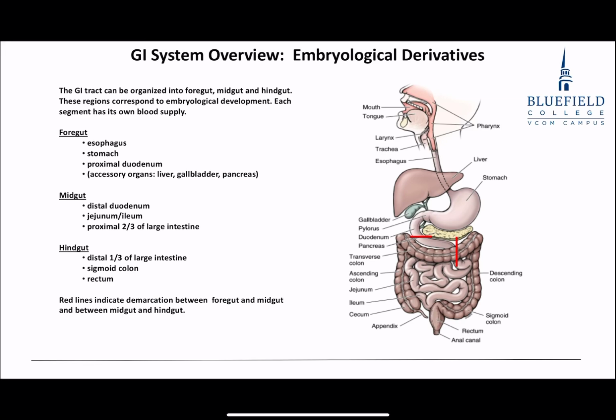So one of the reasons we're interested in organizing the GI tract this way, foregut, midgut, hindgut, is because even embryologically, that's the way the blood supply is organized also. So if we look at the next slide, we have these same parts of the tubular GI system, but we see the arterial supply added to the diagram. What we're looking at here is the dorsal aorta, the abdominal portion of the aorta. There are lots of branches coming off here, but what is shown in the diagram are 3 large visceral branches.